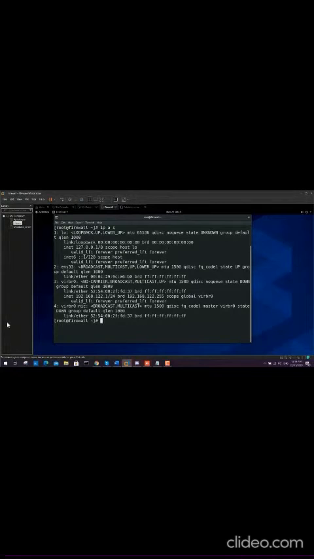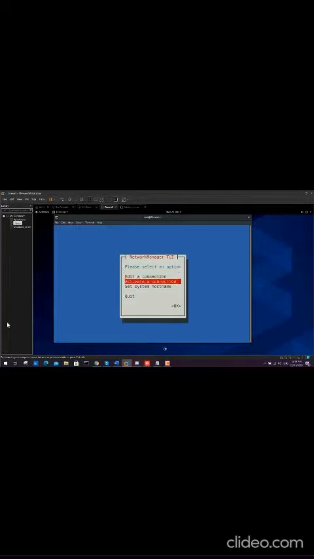Assalamualaikum warahmatullahi wabarakatuh. My name is Muhammad Hasnan bin Mat Zahir, and today I'm going to show you how to set up the configuration in the firewall server. First of all, we are going to check the IP address for the firewall server. Then we are going to activate the connection on interface ENS33 using the command nm-tui.